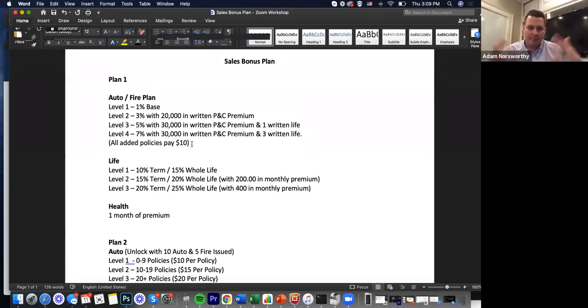Now, why do agents do that? Well, many of you know why, right? Because those added policies are existing customers. And so you want to incentivize your team to go get new customers in the door as much as possible, while still ensuring that your team is comped for that work they have to do to add a policy to a plan. So we're going to build this.